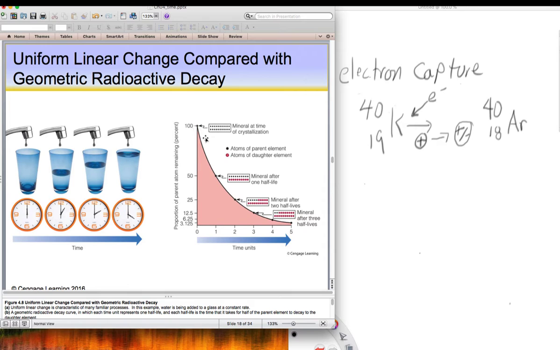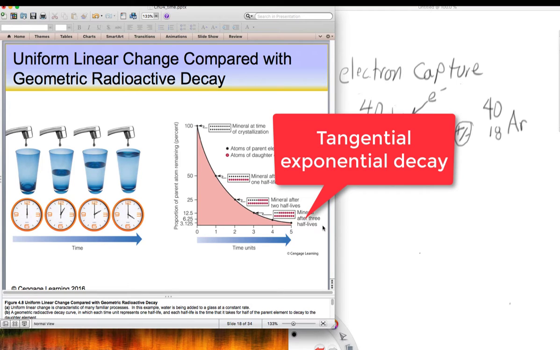And you'll see that after one half-life, that number is decreased by 50%. After two half-lives, we'll be down to 25%, so half of that 50. Three half-lives will be half of 25, which would be 12 and a half. Four half-lives will be half of 12 and a half, which would be 6.25. And you can see that this decay starts dropping pretty quickly here. And then as we start having fewer and fewer parent atoms, it starts approaching the x-axis. So it really becomes like a tangent. And this type of decay we call exponential decay.